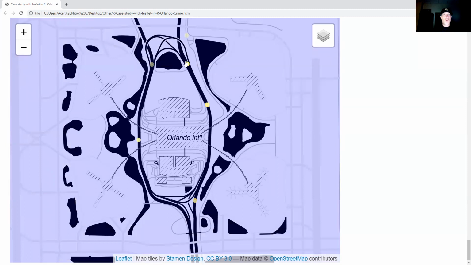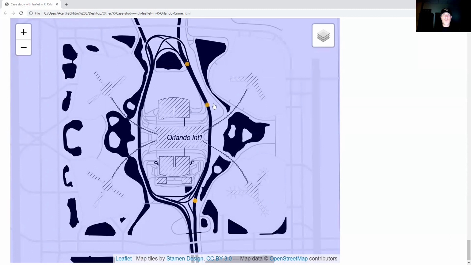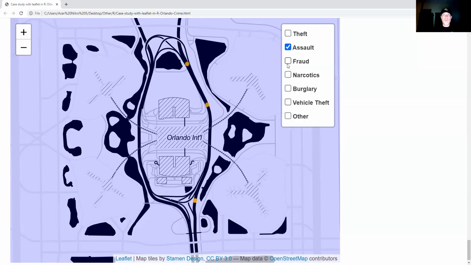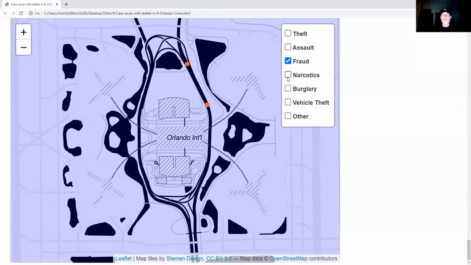So we have all other larceny, all other larceny. Simple assault, got a couple of simple assault cases. Fraud, probably people trying to swindle tourists more than likely.